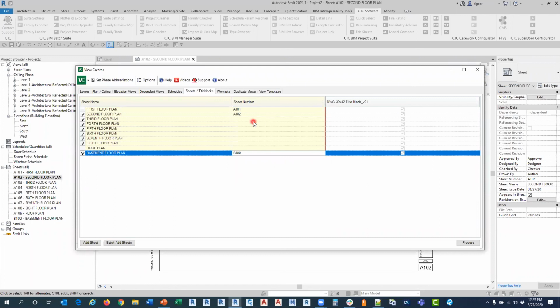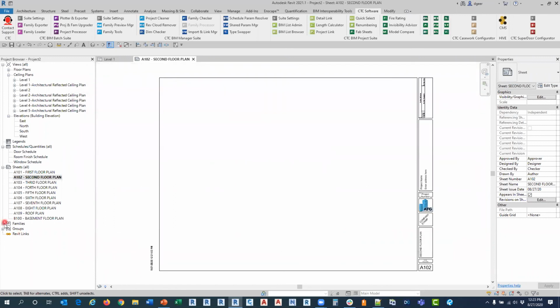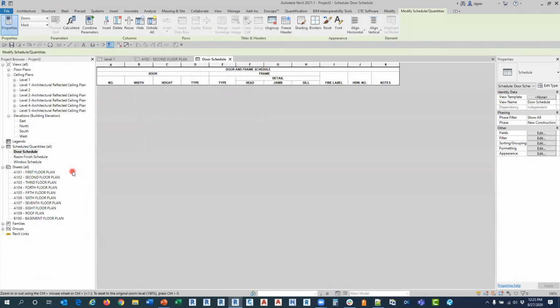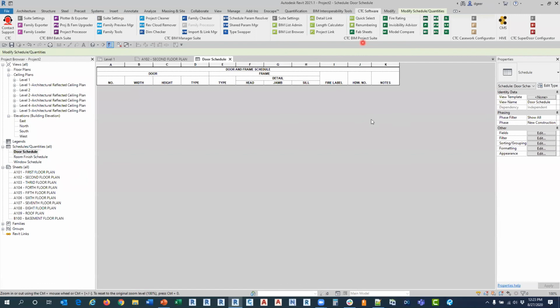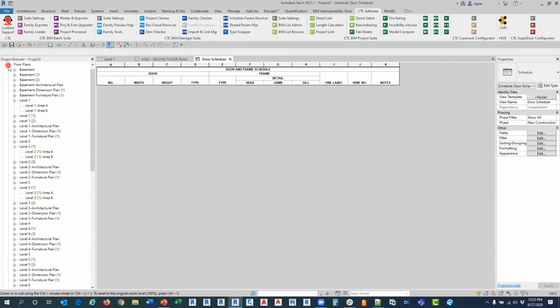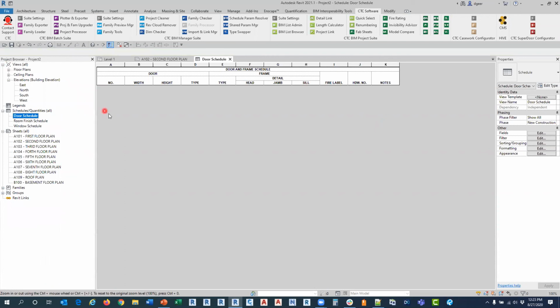All right. I'm going to close that just for a second, and I'm going to come over here to our schedules, and I'm just going to open a door schedule. Yes, I know there's nothing in here. I didn't draw anything yet. However, notice that I have at least 8 floors on here that I've got to work with, right? Do we think all those doors are going to fit on one printed sheet?